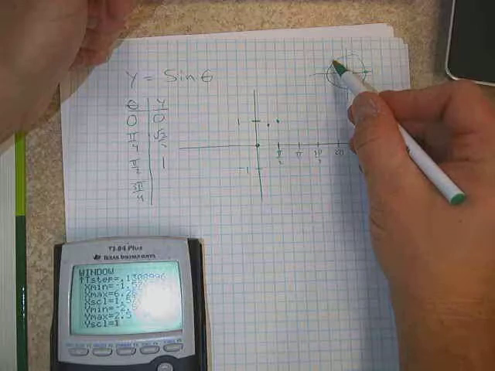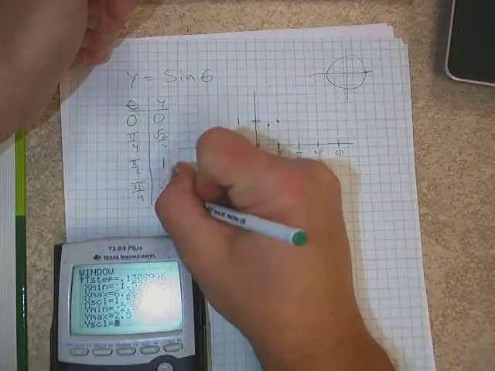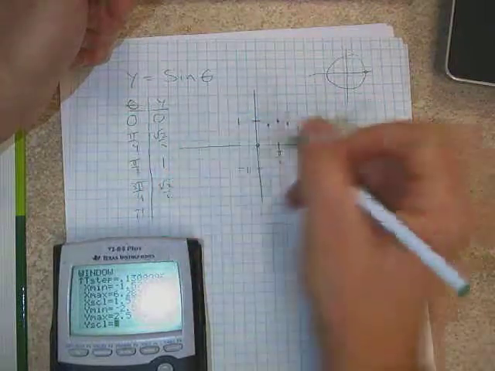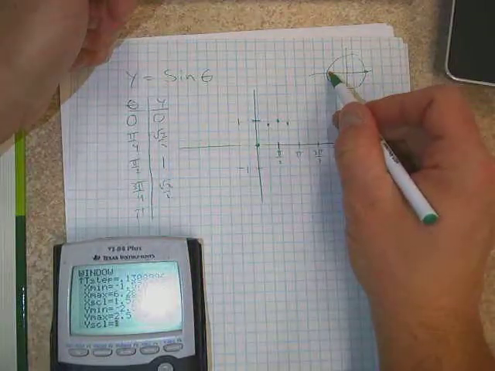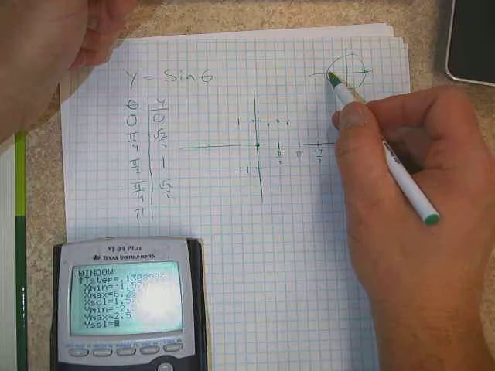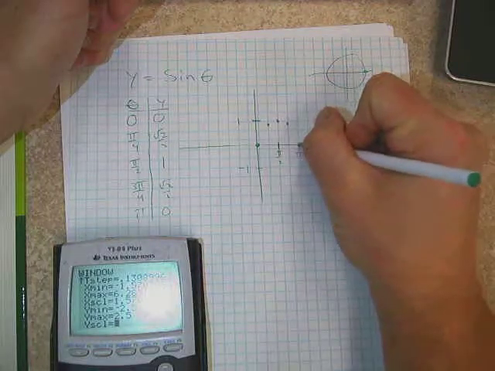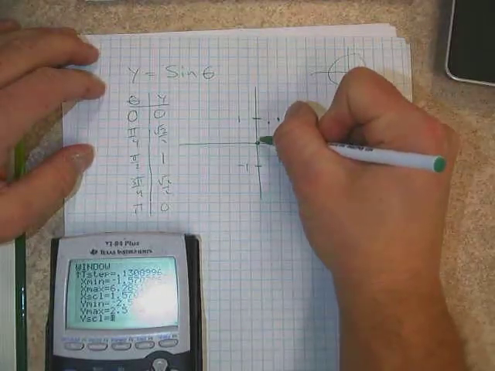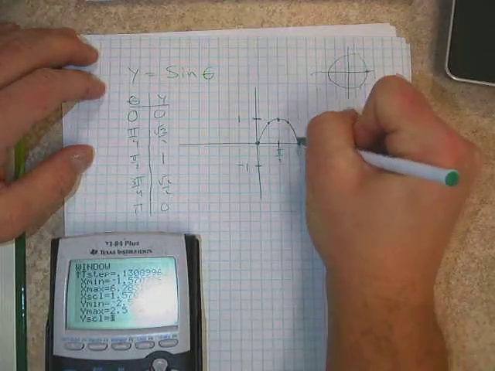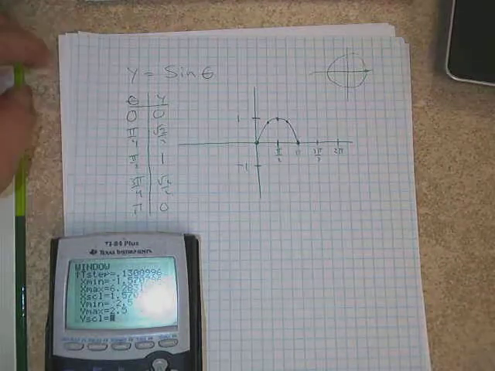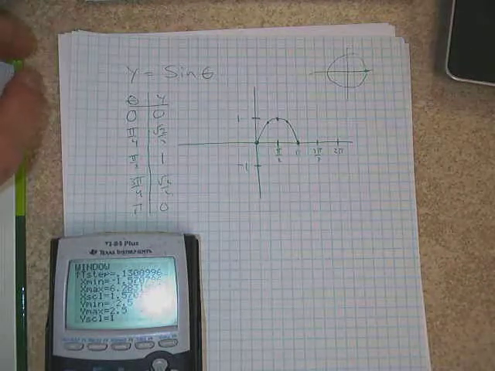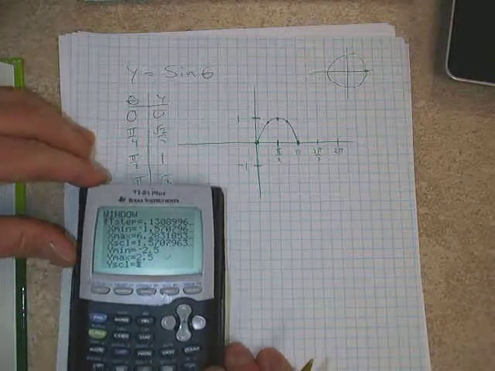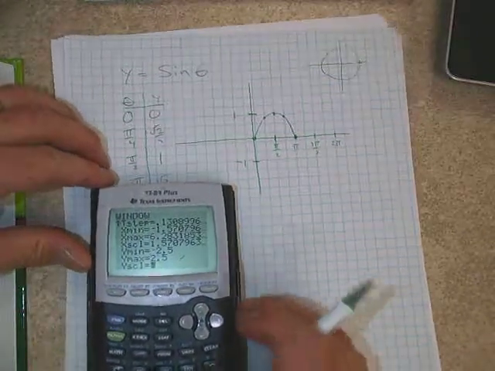Okay, and if we put 3 pi over 4, that's going to be right here. We know the sine coordinate there is going to be the y-coordinate. That's going to be positive radical 2 over 2 again. So at 3 pi over 4, we're going to be here. And then when we get down to pi, back over here, the y-coordinate now is 0 again. So we'd be at another 0 for this function. And what it boils down to is if we plotted a bunch of points in between here, we would find that we have this smooth curve between 0 and pi. Okay, the sine curve looks like that when we plot all those points.